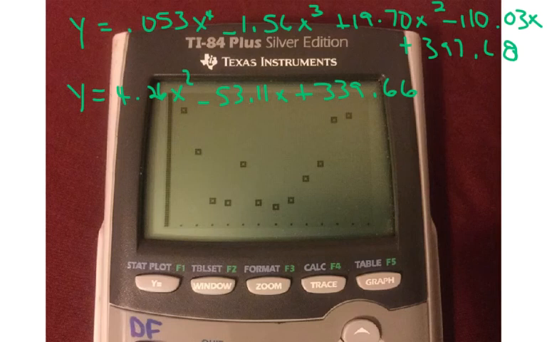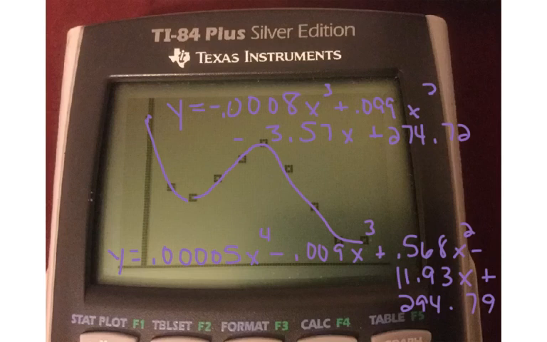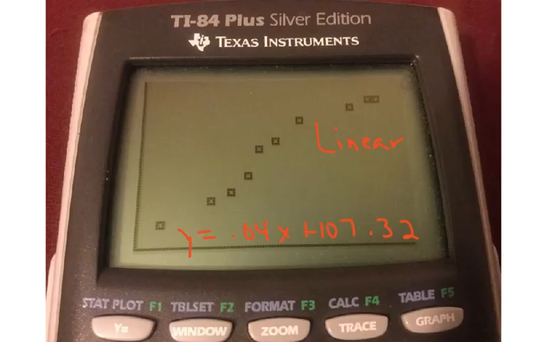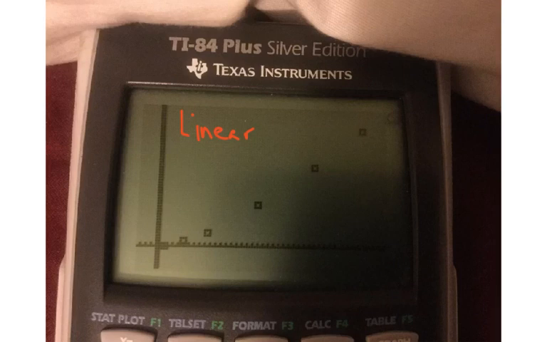So when determining the type of polynomial from a scatter plot, we try to do it based on the number of turns we see in a graph. How many times does it change direction? Although sometimes determining how many times it changes direction can be a little iffy. So try to do the best you can. Like for this one, I probably would have picked the quartic one rather than the quadratic. And for this one, I probably would have picked the cubic function. Whereas the first two that we did were linear because there's no change in direction.